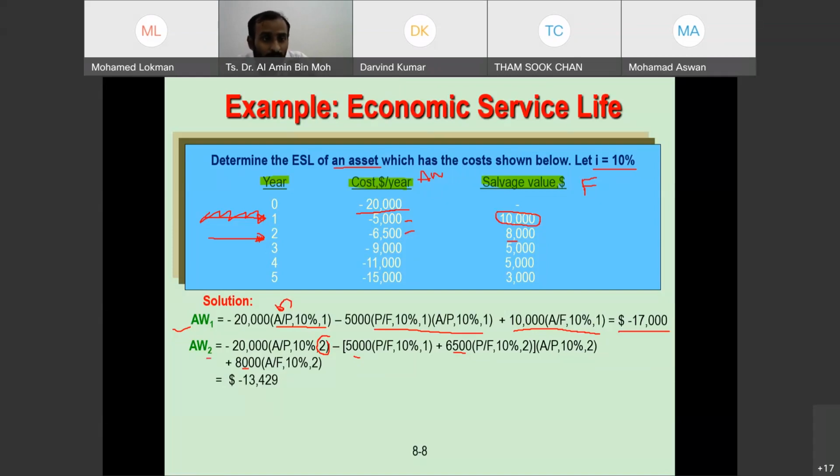Okay. So the same thing. Once you're done on AW2, you got this value, and you're going to calculate AW3. The salvage value you're going to use 5,000. The same thing, you're going to calculate AW4. You're going to use all the information given. So as usual, the salvage value is going to be the N4. The same thing until the end. So you need to calculate each one by one. Okay. So to save our time, I give the answer.